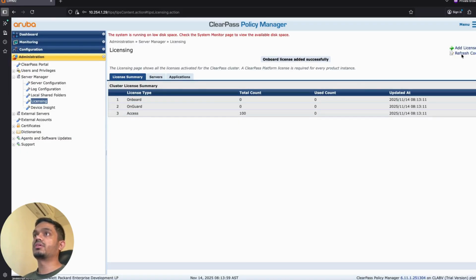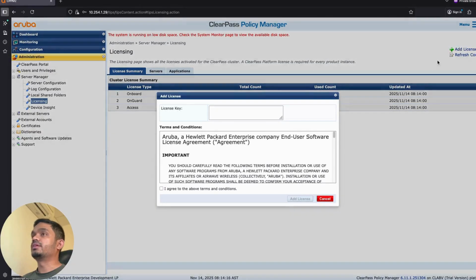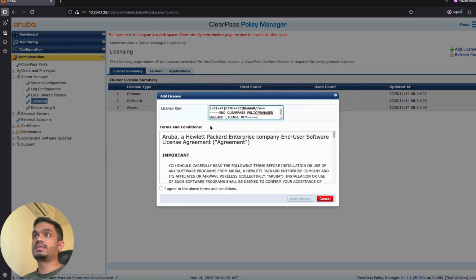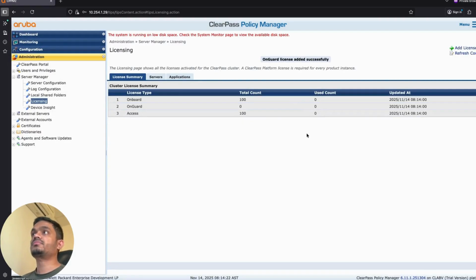You can refresh the count, then it will show you it is added to the ClearPass. The next license key is onguard. Coming to add license, that's the key, and so now we have successfully added all the three licenses required to the ClearPass.